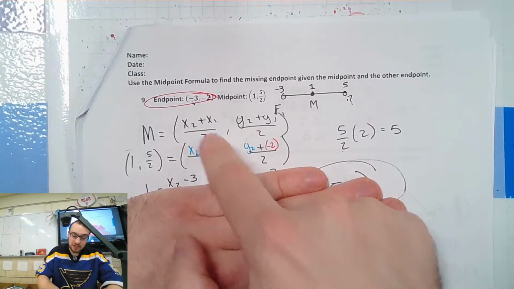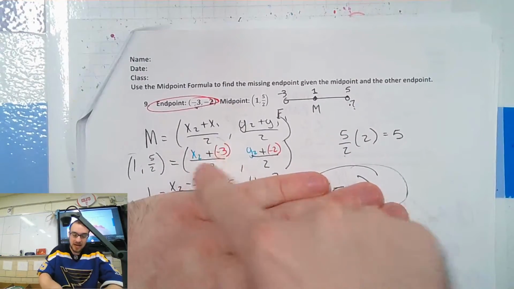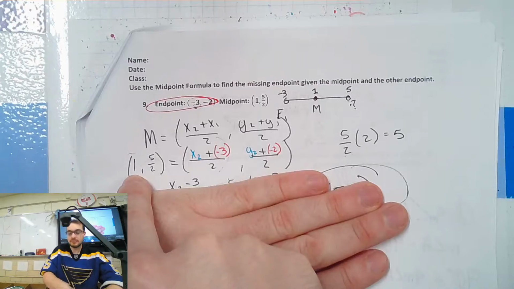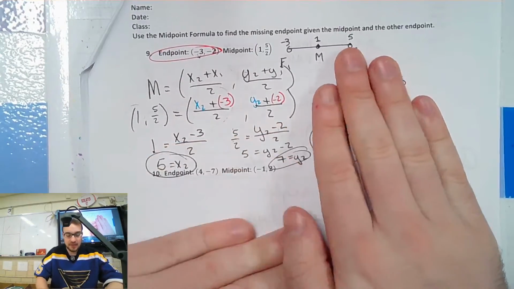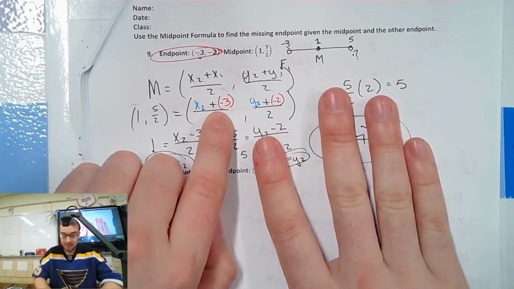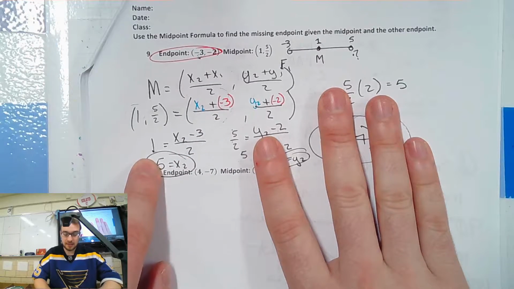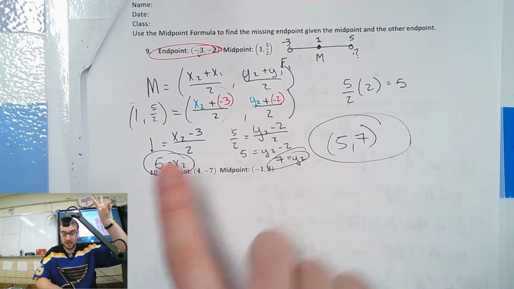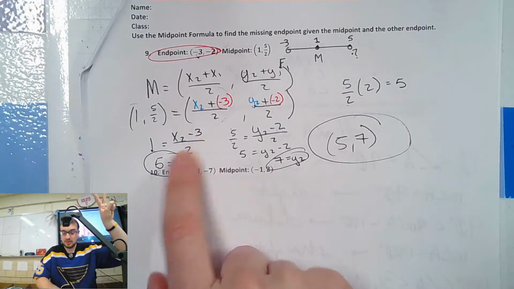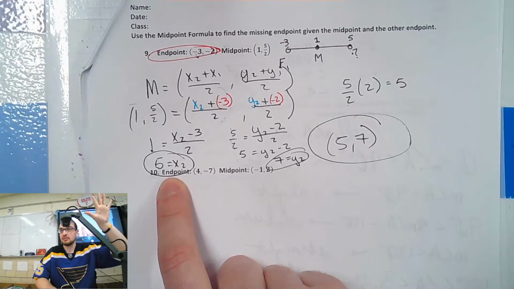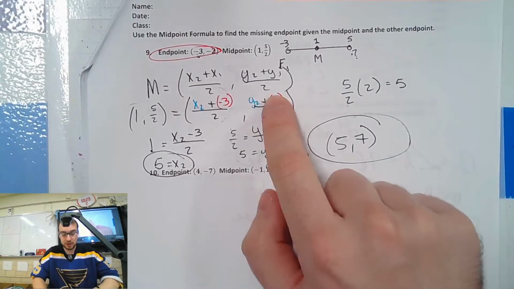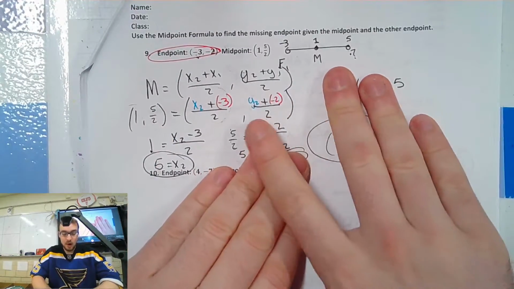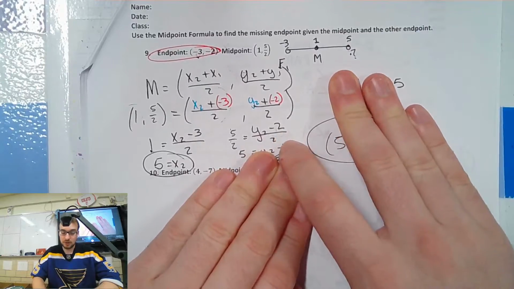So now I know this equals 1, because normally we do all our math and it gets us the x coordinate, right? So I'm going to do my math. I know that x2 minus 3 over 2 should equal 1, so I wrote that. How do I get x on its own? Times 2. That makes 2 on this side. Add 3. Now it's 5. We good with that? Next part, I know this should equal 5 halves, so I write that. Y2 minus 2 over 2 equals 5 halves.